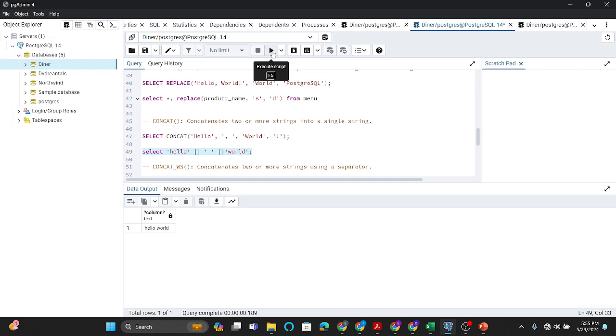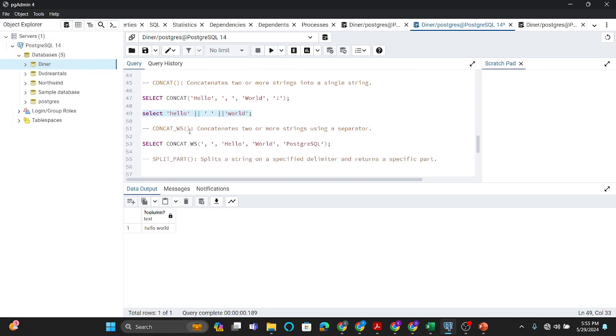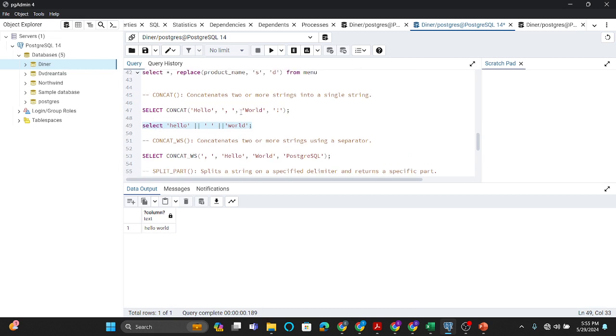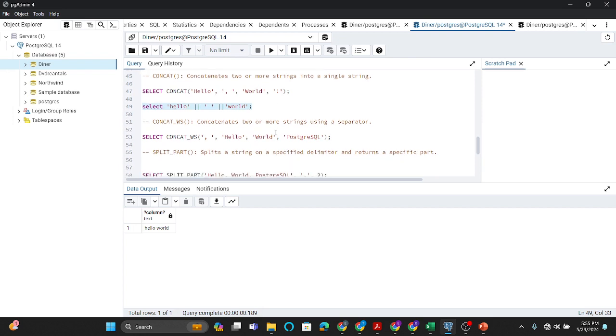So also we can use concatenate with separator. Instead of stating the separator immediately after each string, which is what I'm doing now, I can just state the separator as one. Instead of putting a comma between each string that I'm joining together, I can just state what separator I want to use for all these strings I want to merge, put it in one place, and just join them together. So I want the comma to be the separator, and I run everything, and I have everything separated by comma.